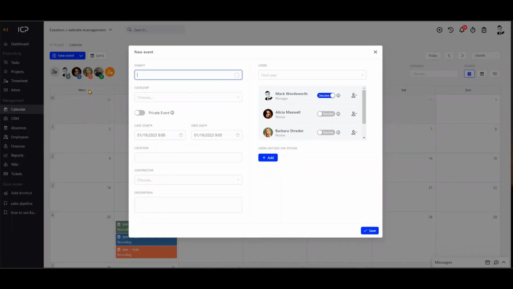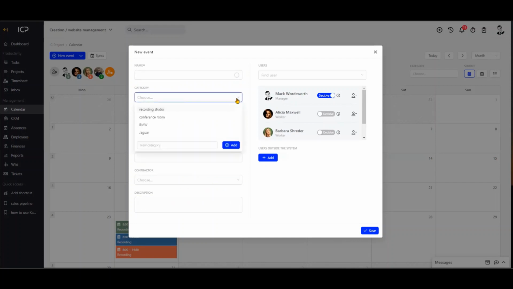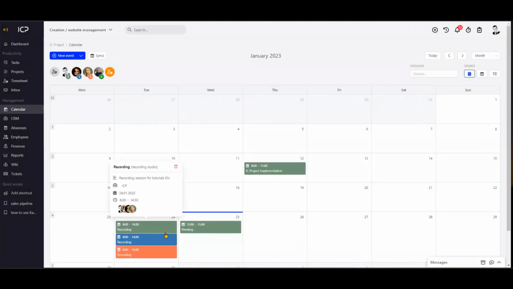So you're managing the company's team, and you just create an event and save it. You can add a contractor to the event, add a location, choose a category, and decide who is decisive, so who can change the date of it. You just save it, and it lands right here.